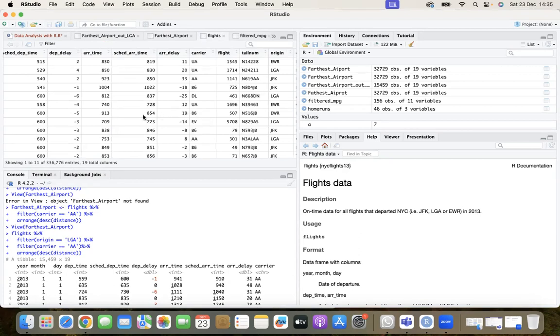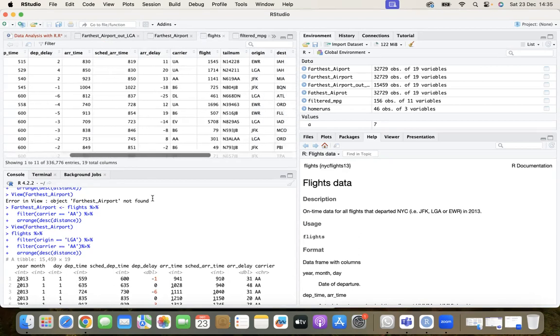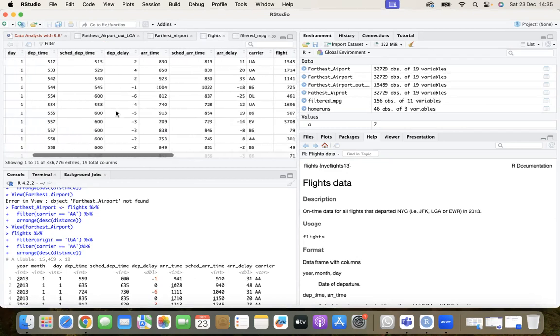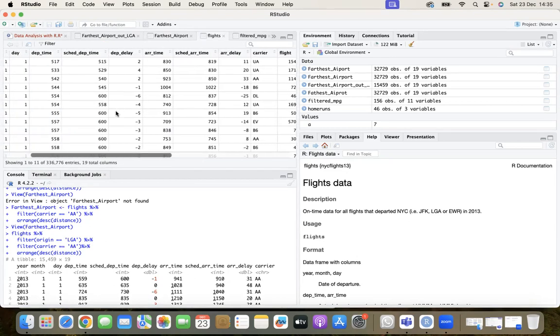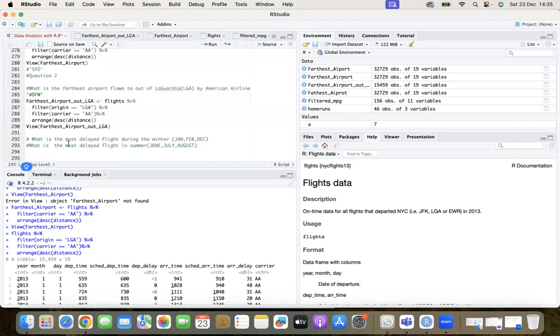So now we're going to work with delays, our arrival delay and departure delay. That's the first thing we want to filter, and we would put that in descending order. Then we will filter the second thing: in winter, when the months are 12, 1, 2, and when the months are 6, 7, 8. So let's quickly, without further ado, solve the problem.